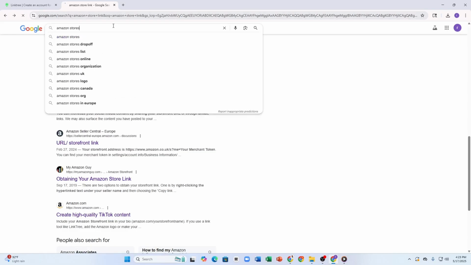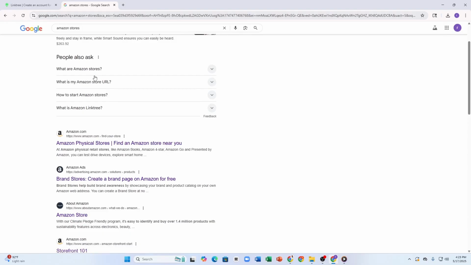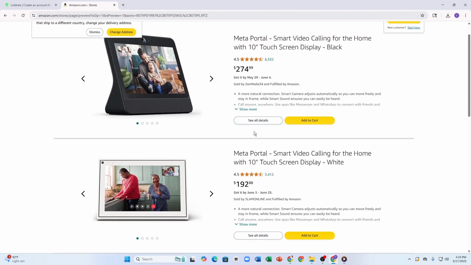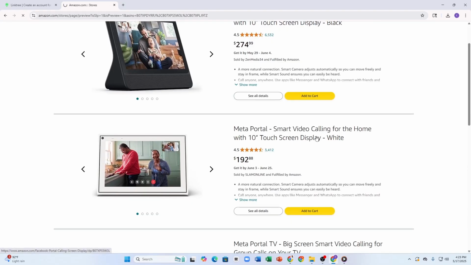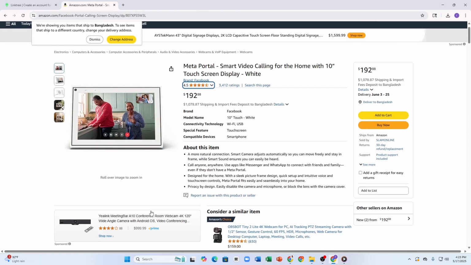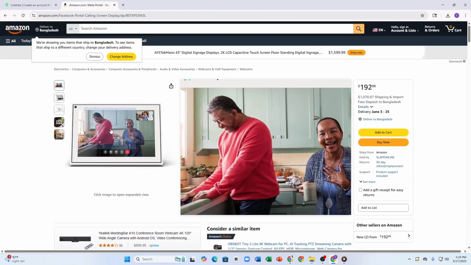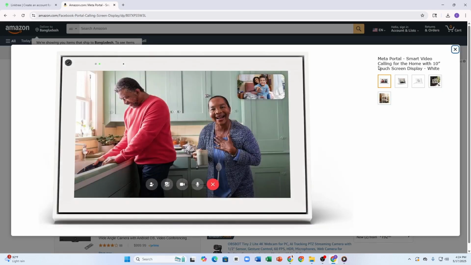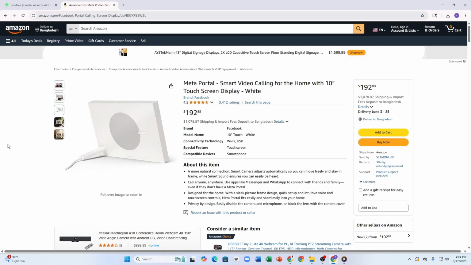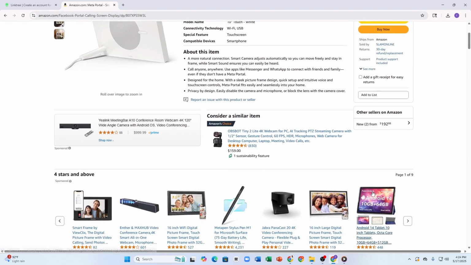Let's search Amazon stores. Okay, let's see here. I can see a store. Where can I find the store link? Store link. I'll just give them the store links.